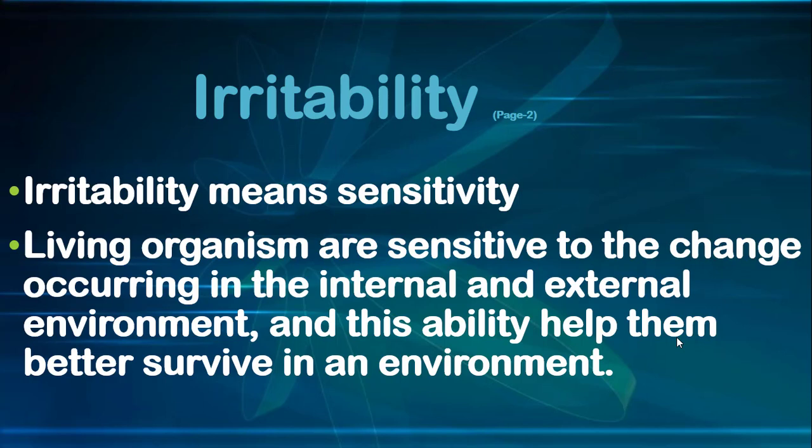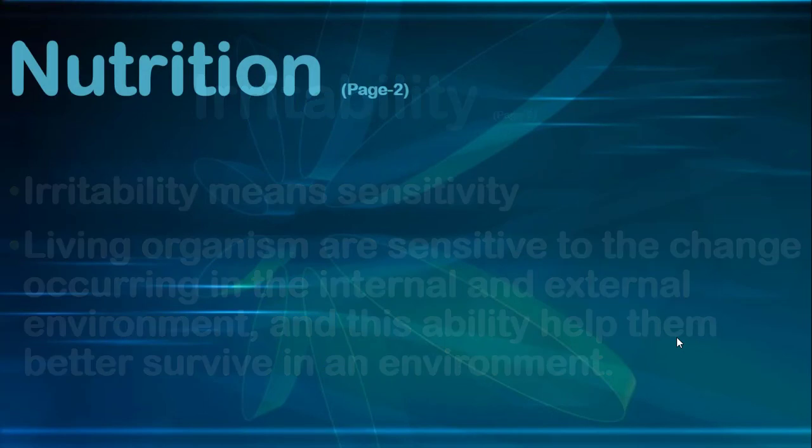For example, let's suppose you have a kidney pain. So you can recognize that you have a problem inside the kidneys or lungs or abdomen, or whatever part that may be inside your body. Also, you are sensitive to the changes in the external environment. For example, the light, the temperature, the coolness, day, night, everything. You can detect all these changes in your environment. So this ability of the living organism is said to be irritability.